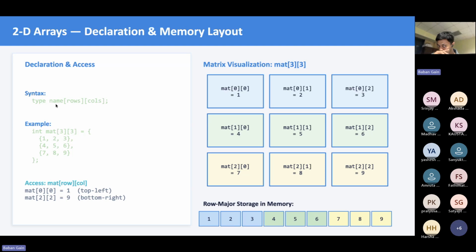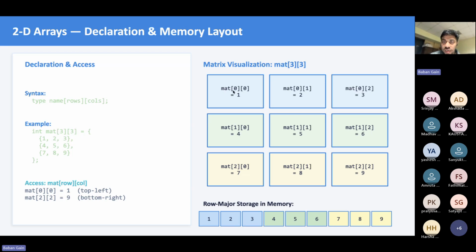At first you have to give the number of rows, then you have to give the number of columns. So you can think of it like this: you have 3 rows and 3 columns. Not necessarily, it can be 1 comma 10, it can be 10 comma 200, whatever. So this number need not necessarily be same. This is a square matrix. It can be a rectangle, it can be anything. Okay. So number of rows and columns need not be the same.